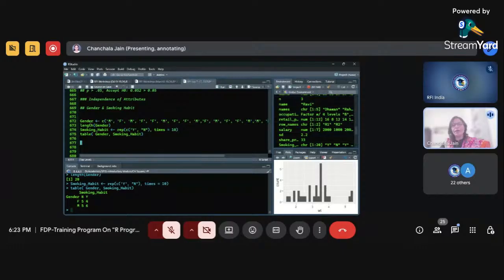So I think till here everyone is clear. We have taken our two vectors, that is gender and the smoking habit, and we have created a contingency table using this particular data. So we are understanding that 5 females are saying no, 4 are saying yes, 5 males are saying no, and 6 are saying yes. So total we have 20 people's data available. Total 9 females and total 11 males. Is it clear? And in the no category, 10 and 10 are there. Is it fine?